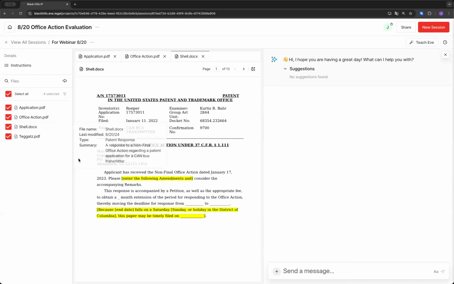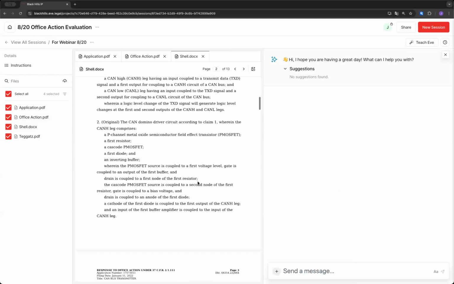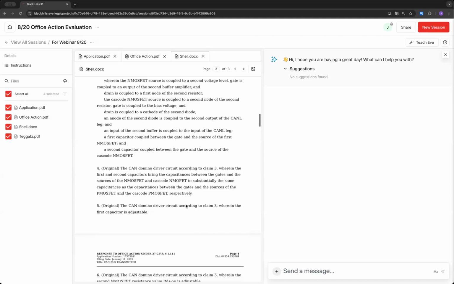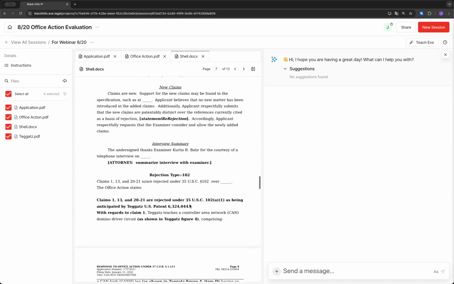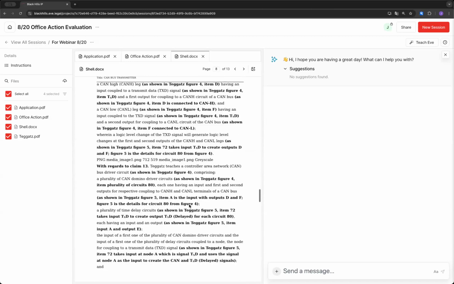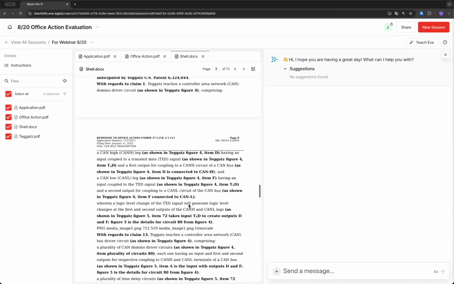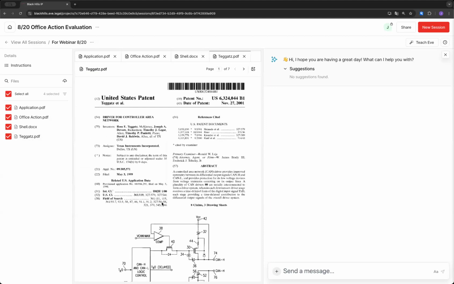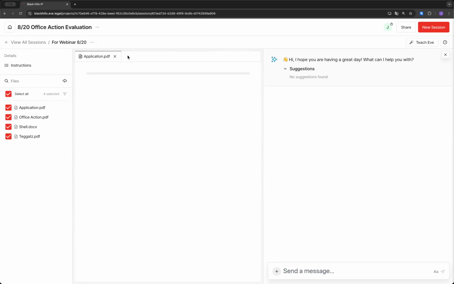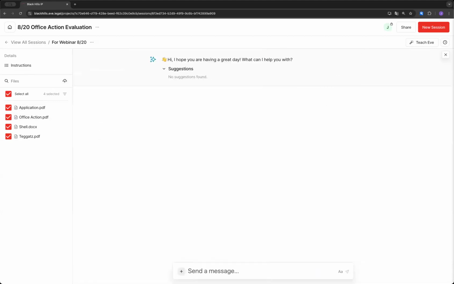We have an office action response shell that we created using our automated process. This is an example of a shell that we provide for free to our US docketing customers. Looks like any old normal office action response shell. That one has some text from the office action in it already, and then the one reference that's applied in the office action. So, okay, I'm just going to go ahead and close these documents here so that we have a larger interface to see.